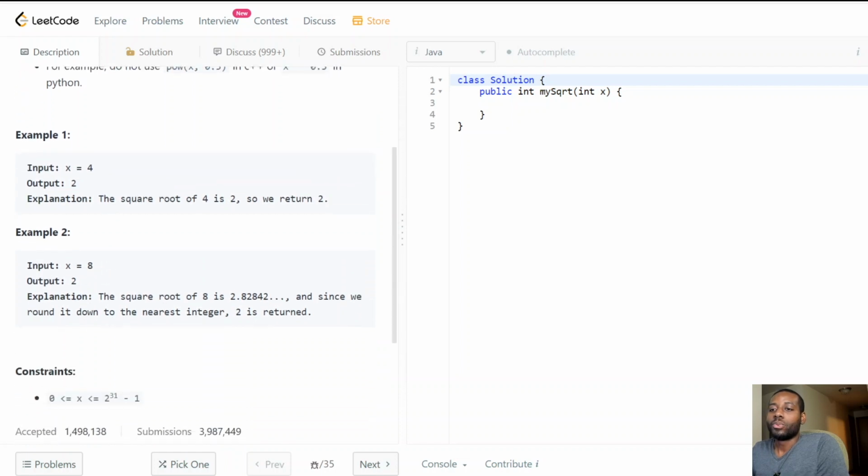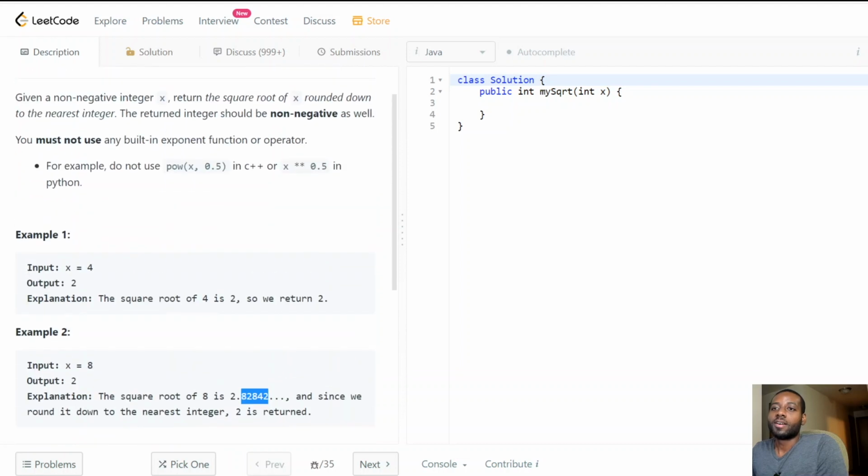So we see that for a number, if it's 2 point something, we need to remove the decimal part. What we're going to have to do is find the number. So this problem can be translated into: find the highest number that is less than or equal to the target, such that when you square it, it is less than or equal to the target, which is 4.